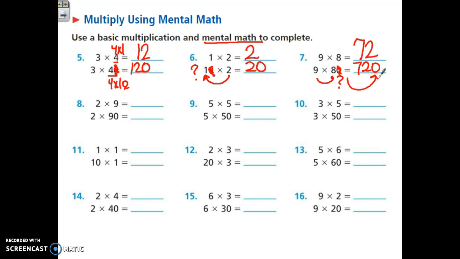I'm going to let the video keep playing. If you're not sure, then you can hold off for just a few seconds. But if you're ready to go ahead, then go ahead and work. And then we'll check it in just a few seconds.